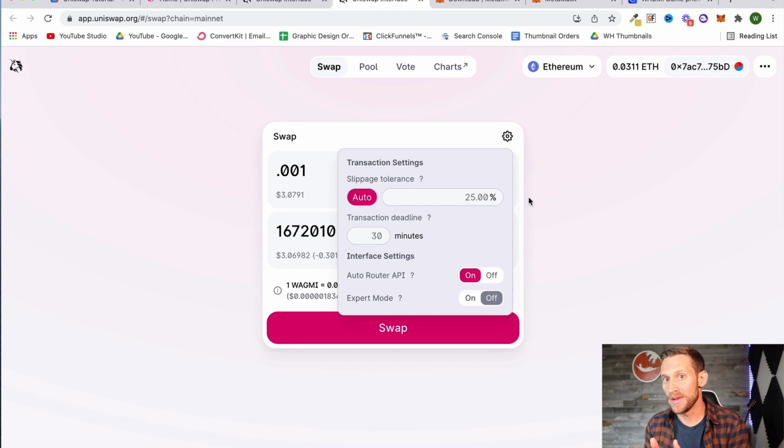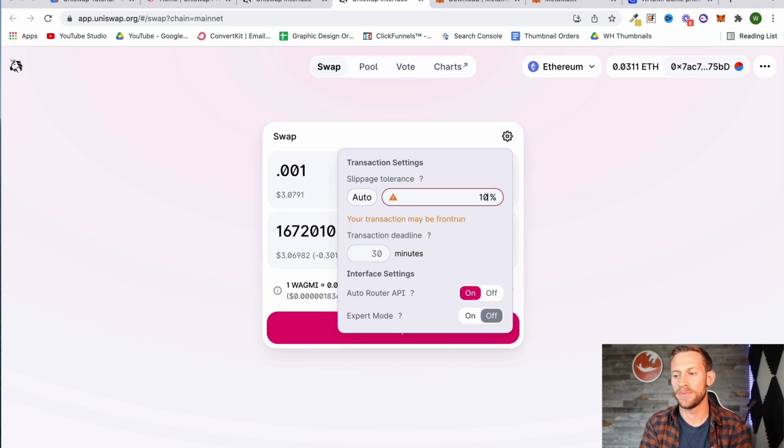But the other problem is if you go too low on slippage, okay, so you set it too low, then your transaction won't go through. So it'll try to go out there and make the trade, and it'll say, oh, we can't find any for that price, but it looks like we could do it for 5% more. But if you set your slippage to 1%, it's going to fail, and it's still going to charge you fees. So welcome to the Ethereum blockchain. Welcome to crypto, right? You're still going to get charged fees here for trying, but your transaction's not actually going to go through because it couldn't find any within 1 or 5% of the price that it quoted you. So there's kind of like a fine balance here.